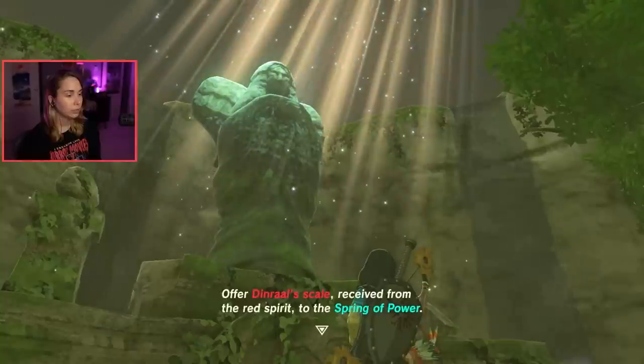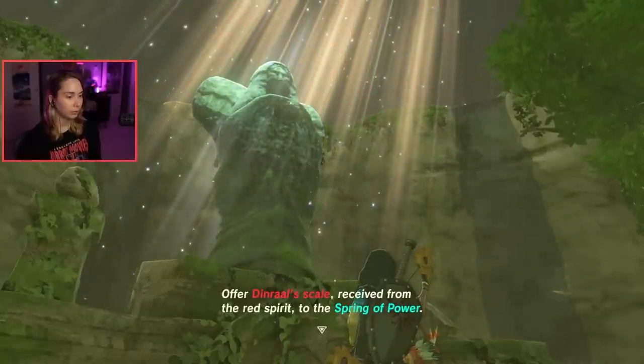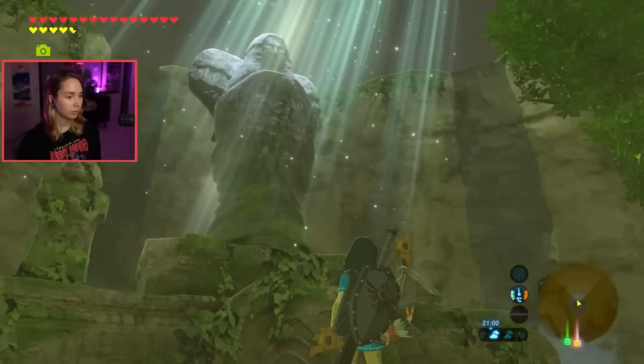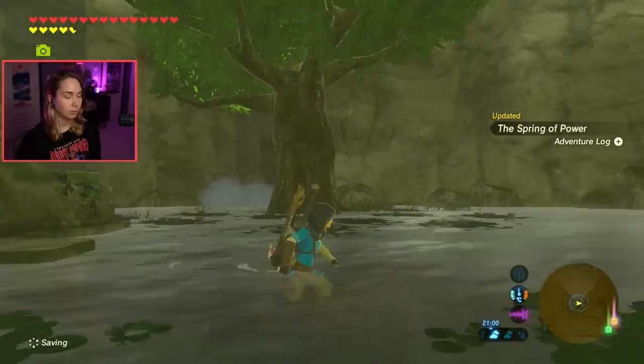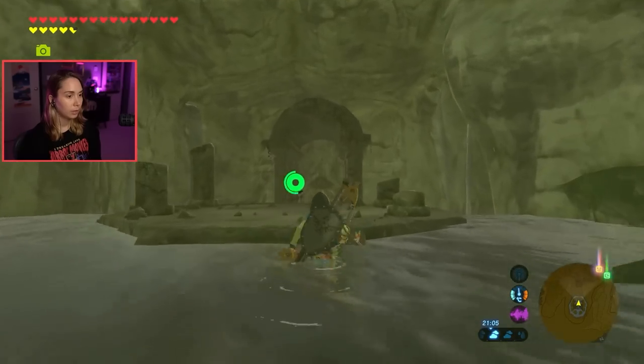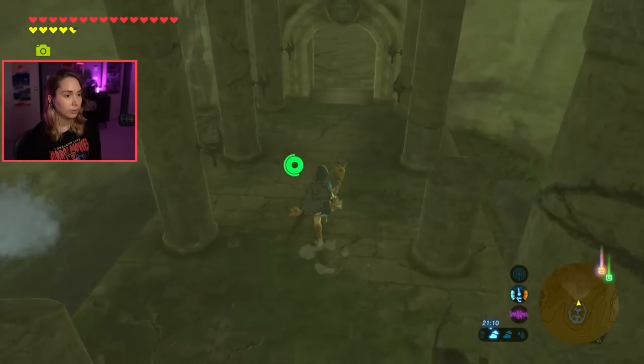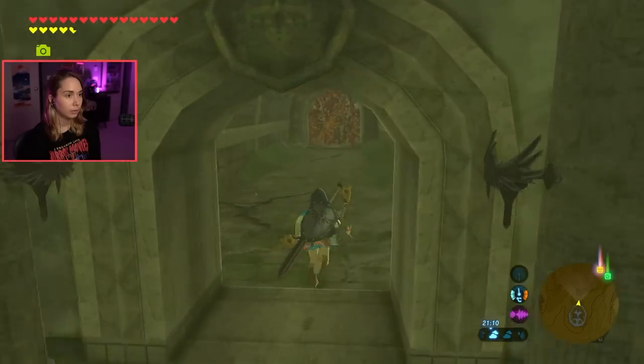Offer Dinrao's scale. One of the dragons? The red dragon? Oh. Rival tornado, it's them okay. Arigato. Okay, that's hard.